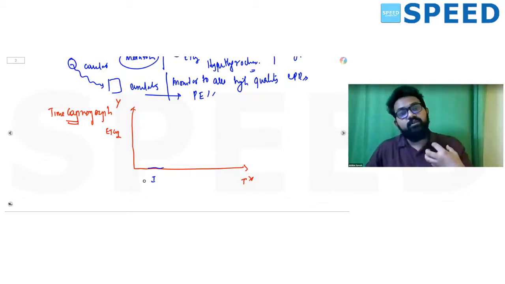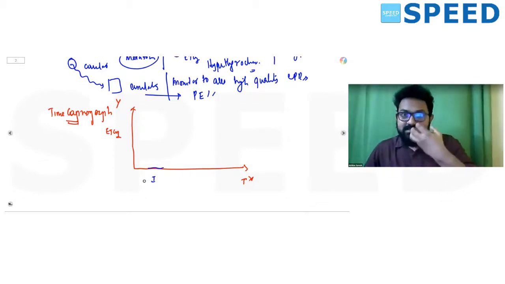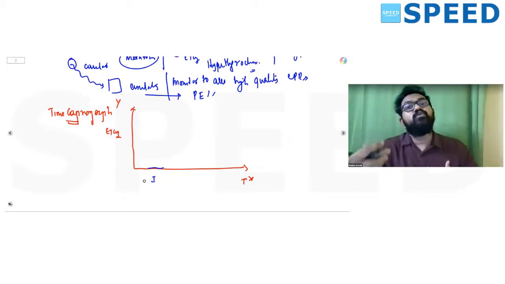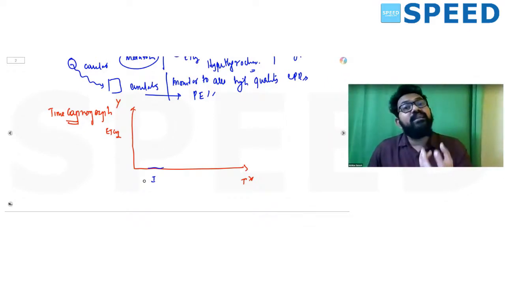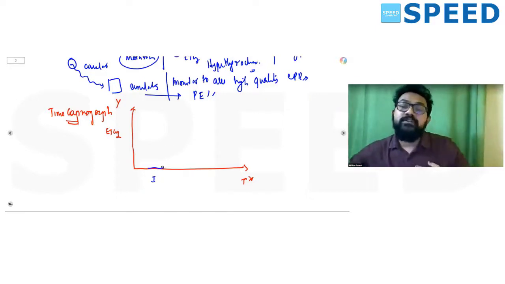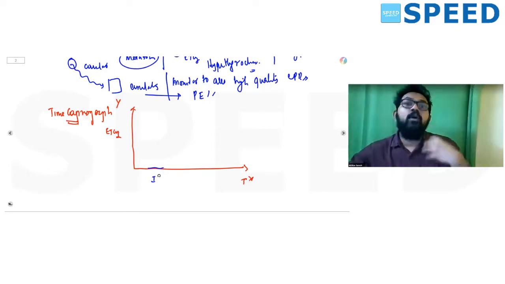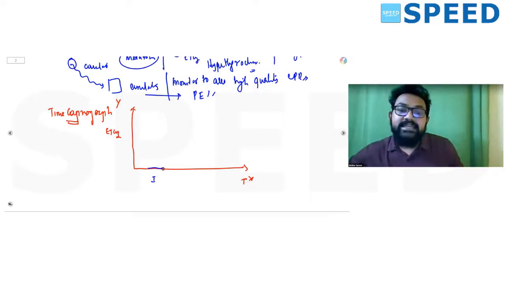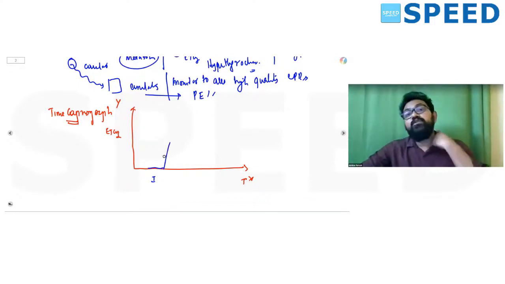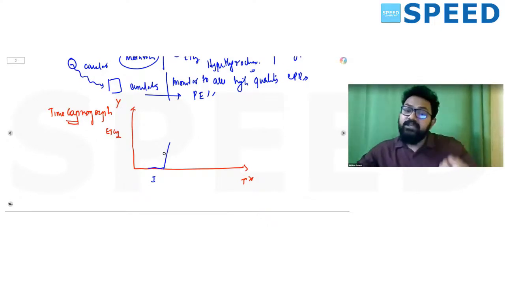Now, after some time, what is going to happen? Your anatomical dead space gas is being eliminated, and along with that, some amount of alveolar gas is also going to come out. Now you know that alveolar gas has already taken part in respiratory exchange, so it is going to have some carbon dioxide. So what is going to happen to the partial pressure of carbon dioxide in expired air? Obviously, it is going to increase slightly, right? It is going to increase like this. There is going to be a slight increase in your end-tidal carbon dioxide value. What is going to happen after one particular point of time?